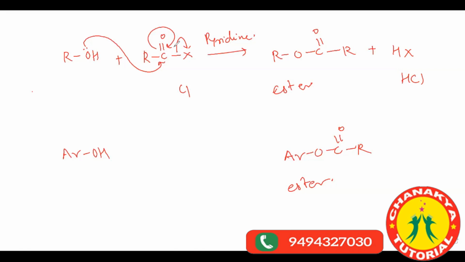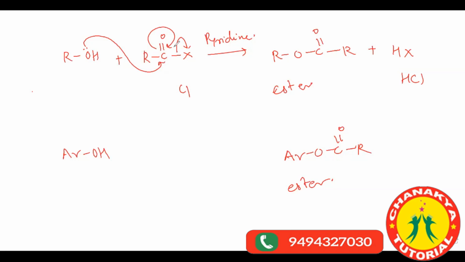And the reaction with acid chloride is carried out in the presence of pyridine or a base, so as to neutralize the HCl which is formed during the reaction. It shifts the equilibrium to the right hand side, and hence the introduction of the acetyl group, CH3C=O, in alcohols or phenol is known as acetylation. So acetylation of salicylic acid produces nothing but aspirin. Acetylation of salicylic acid gives you what? Aspirin. That reaction I'll show you.